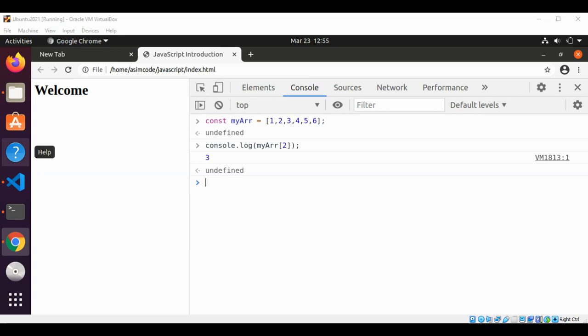Arrays come with built-in methods that we can use when dealing with this data type. Some of the common ones are push. Push is used to add an element to the end of an array.